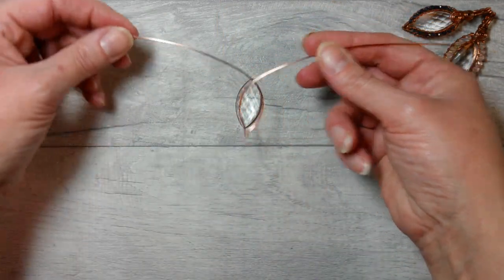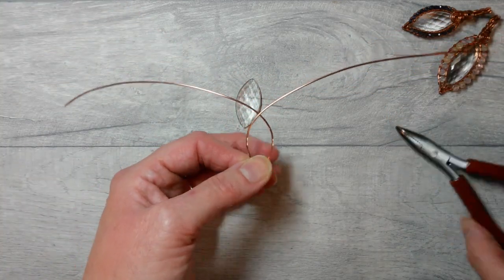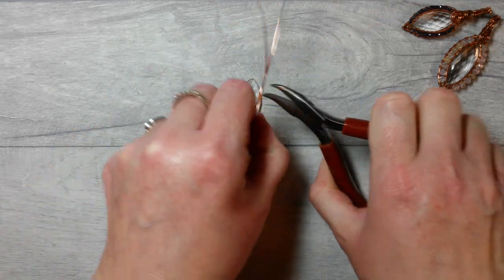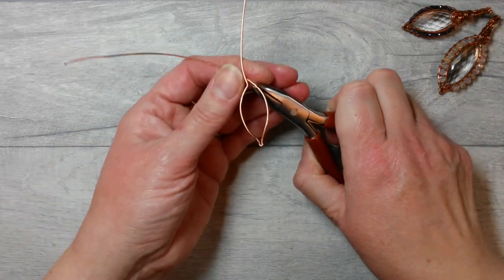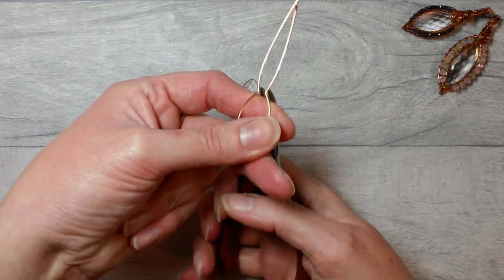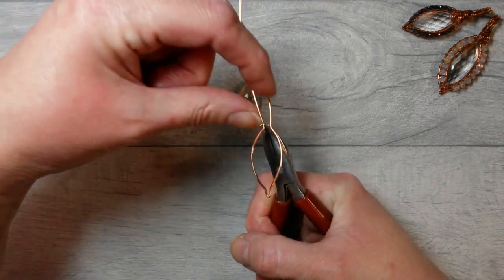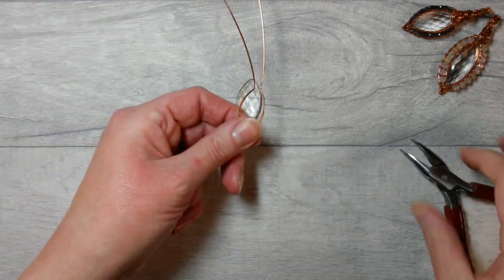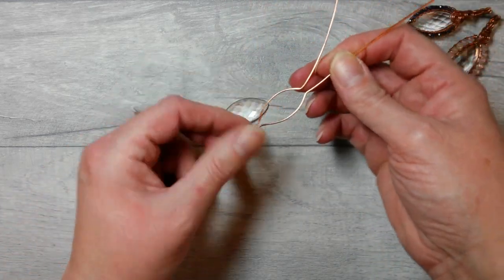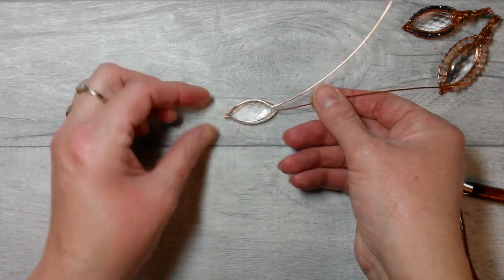So we've created a shape that sits inside the outer margins of the gem, and then we're going to put some uprights up at the top at the 1 o'clock position on both sides. Basically, you can call it 11 and 1, or you can flip it over and do that at 1 o'clock on both sides. So very briefly, I'm going to show you quickly, and then I'll show you one that I've created and spent a lot of time getting ready. So I've just opened up these margins at the top, these upright wires, and then I'm just going to pop that over the face of the gem.